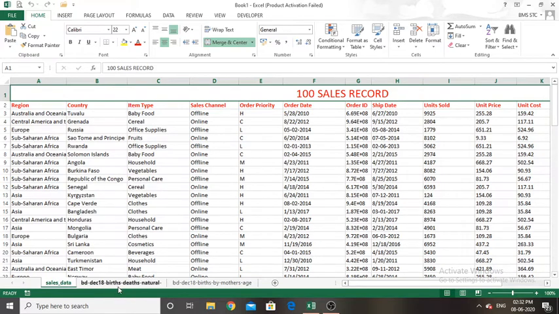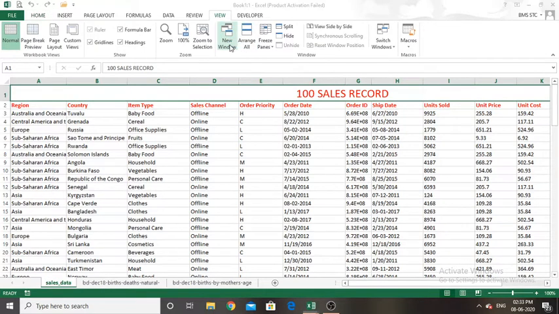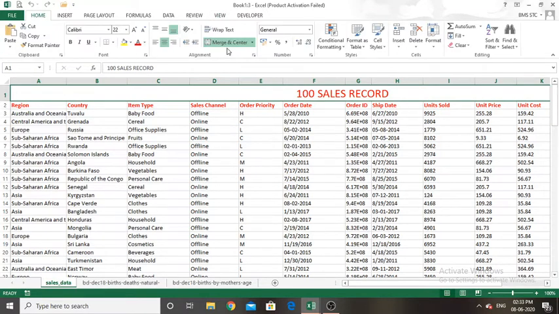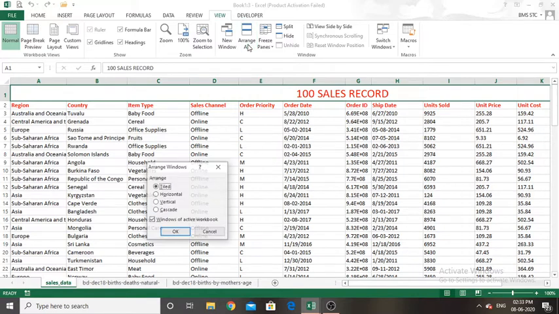For that, create new windows according to the number of comparison sheets. So here we have 3 sheets to be opened at the same time, so I'm going to create 2 new windows. Again I'm going to create a new window. So one is already opened, I just opened 2 more new windows. Then from the View tab I select Arrange All. So a dialog box will appear. From this dialog box you can select whatever arrange method you wish.